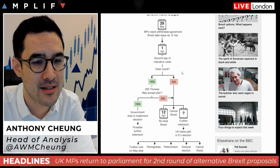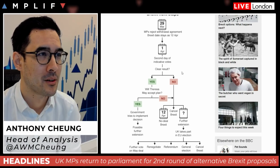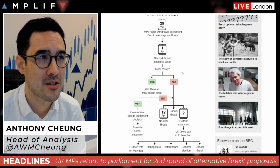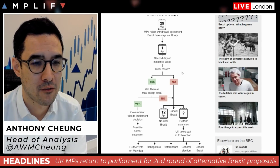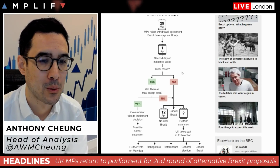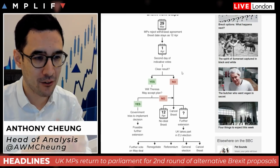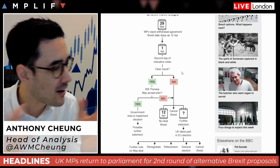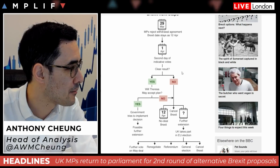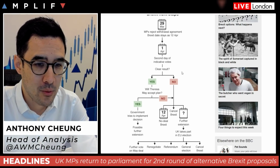This is when we had that sequence of votes held in Parliament, where what I guess should have happened was that if Parliament wasn't happy about the deal the Prime Minister was bringing to the table, they should have voted as a majority for an alternative view. But hence the split nature of what people think is the correct solution to go forward, ranging from quite soft to quite hard Brexit. They were unable to come out with a clear result. So this leads us down basically two different paths now. Can they today come out with a clear result?